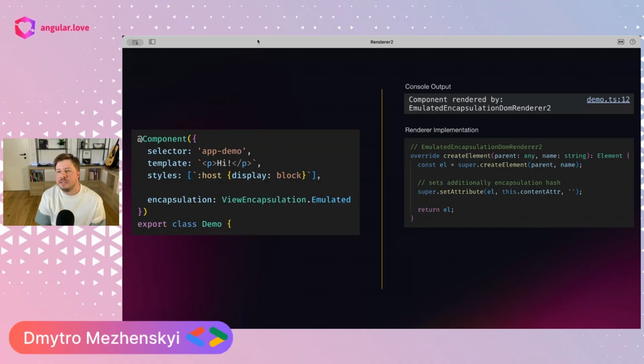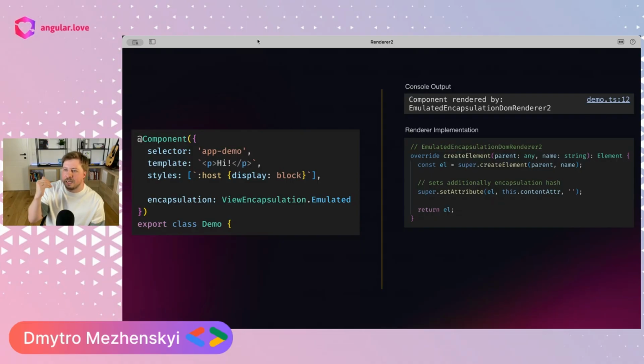And you can see that it does a slightly different piece of work. First, it creates an element like the previous one. And by the way, if you have a look at the source code, this renderer extends the previous one. And it calls super, so it performs just the creation of the DOM element like the previous one.